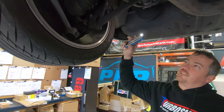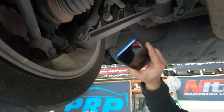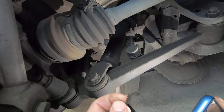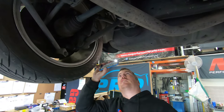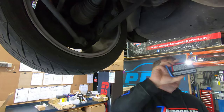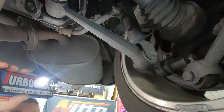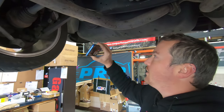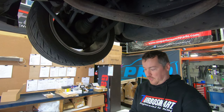The reason we're installing some coilovers on our Supra is the factory one on this side is completely knackered and been leaking for a little while. I'm pretty sure it's got no fluid left in it because every time you hit a bump, it sounds like the tire's gonna fall off. So the other side's not too bad, but the fact that you can't get factory shocks cheap, we're gonna just go to a set of MCAs. So it'll be the first actual mod on this car from stock.